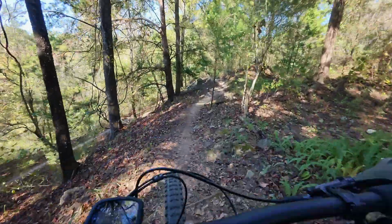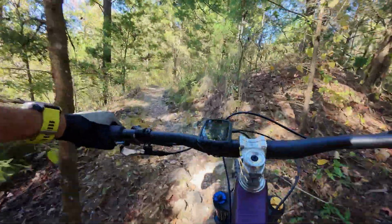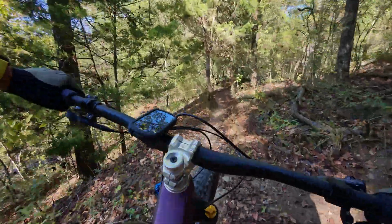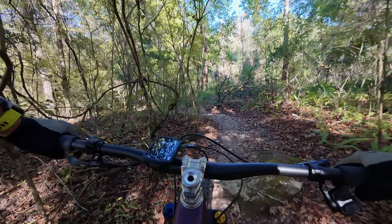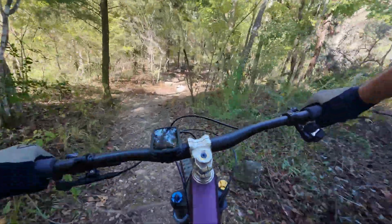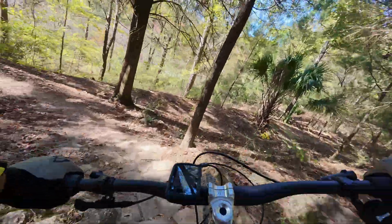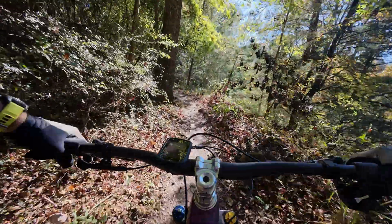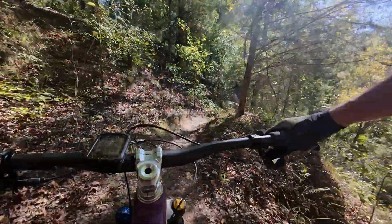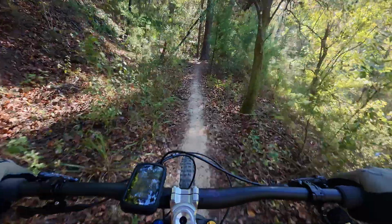It's a fun little trail called John Brown. Also one that's a lot of slow tech. Shock's feeling good. Really like it. Feels like the bike is just a bit more peppy with that support that I get from this shock. They say it's tuned for cross-country racing, and I see what they mean, but it's even great for stuff like this.